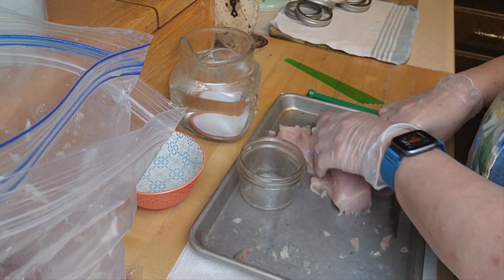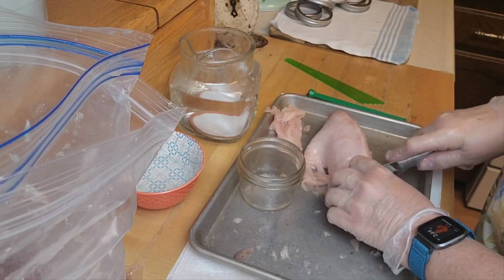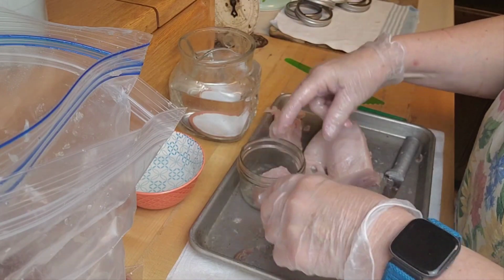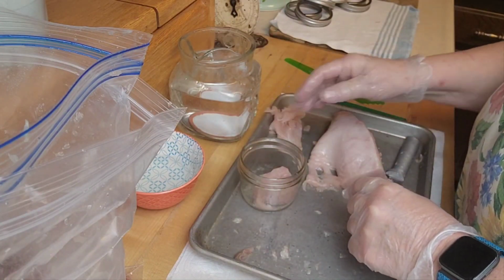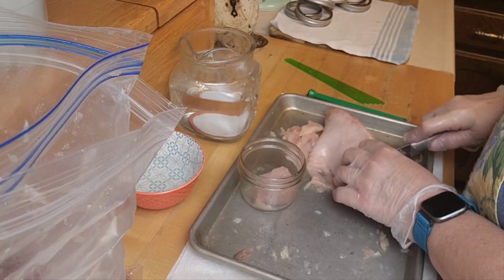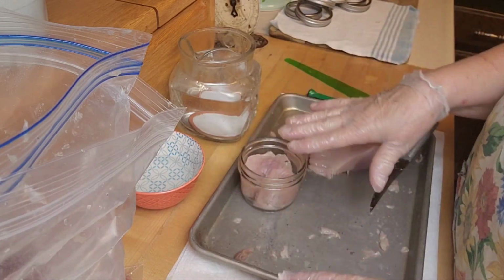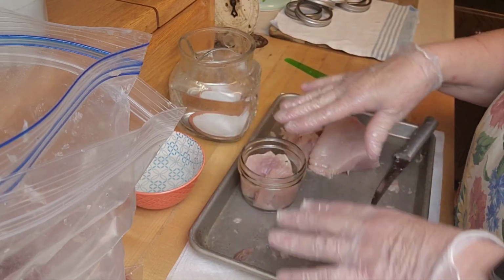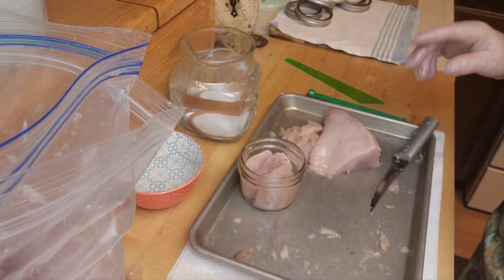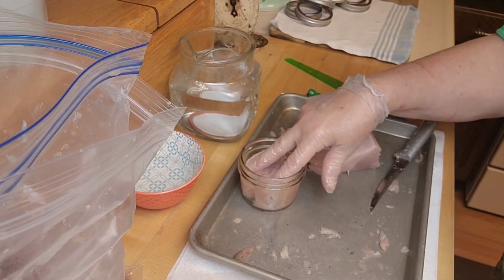Okay, here's some more information. If for some reason a lid did not seal, first of all, when you take it out of the canner, you want to make sure that you take it straight up and straight down. Don't tip it because those oils can get in between the seal and the lid, and you don't want that to happen. But if it sits out there and 24 hours goes by and it hasn't sealed, you can take the top off, clean the top and put a whole new lid on, and you can reprocess that. For any canning really, as long as it's done within 24 hours, you're still safe.